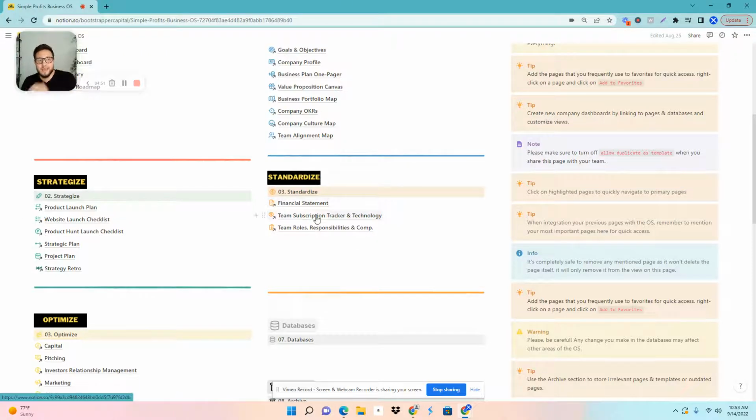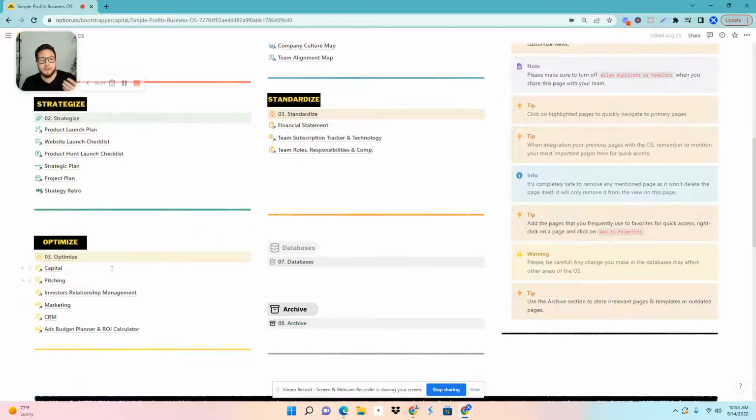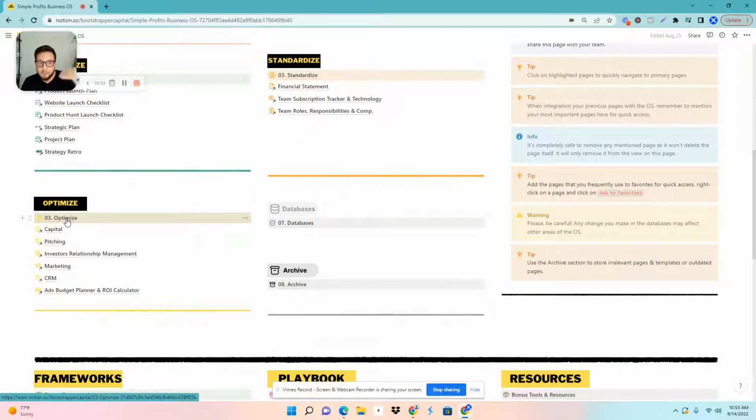That standardization carries forward into how we manage the organization from a financial perspective, right? Making sure that we're on top of our numbers and how we're operating and the expenditures that are going out, so that over time we can really start to optimize the organization, right? So that we're making sure that we're capital efficient, we're able to position ourselves and pitch ourselves in the market to either investors or partners, right?